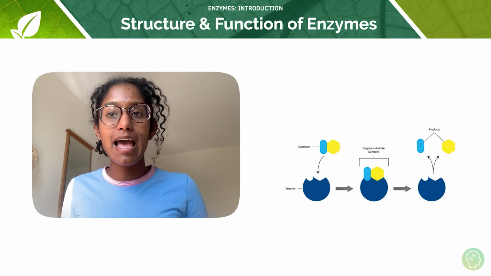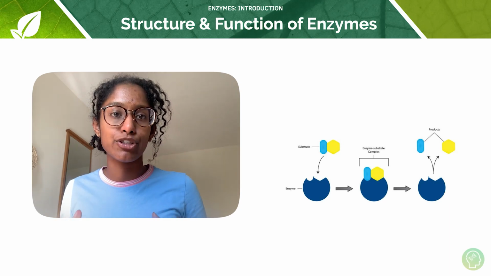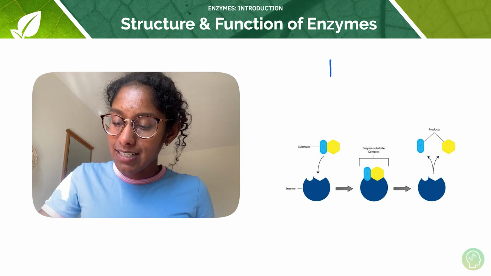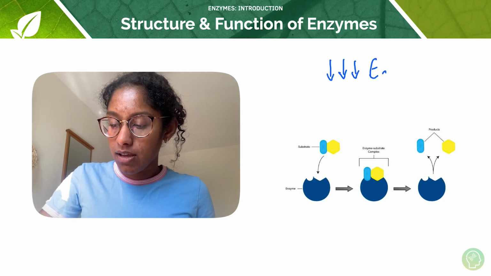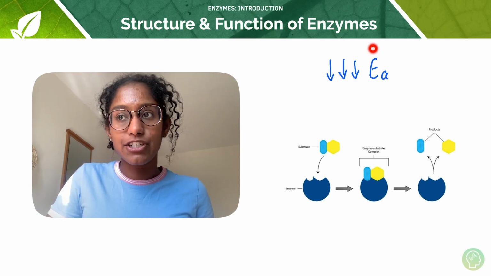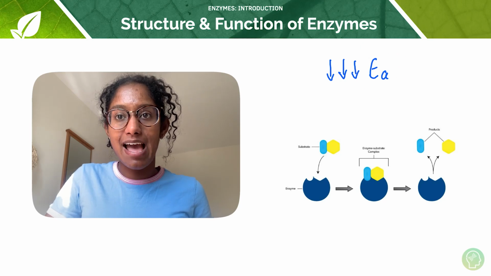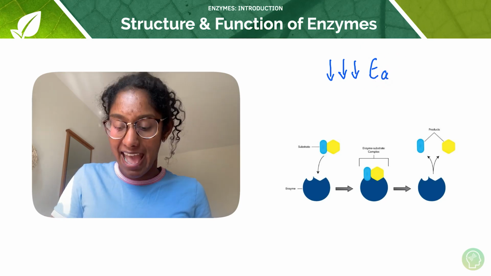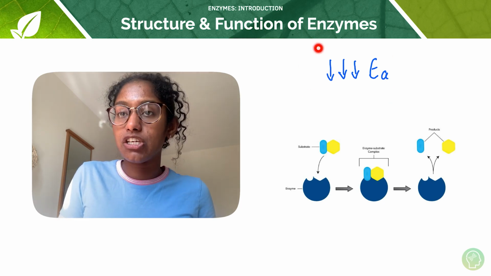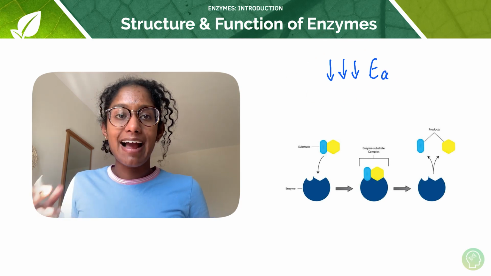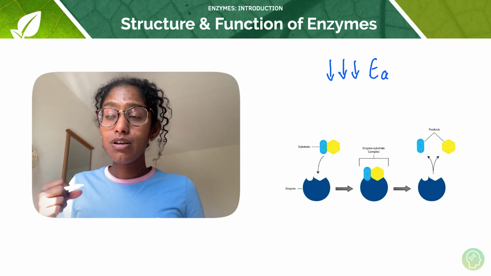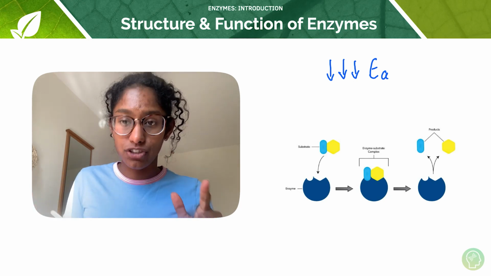Now, in many instances, chemical reactions in the body require a higher temperature than normal body temperature. So, reducing that activation energy. Now, remember, we can write activation energy using this format. That just means activation energy, E with a small case a. So, reducing our activation energy using enzymes allows these reactions in our body to occur at lower temperatures and at a greater rate. So that means enzymes have two functions here.